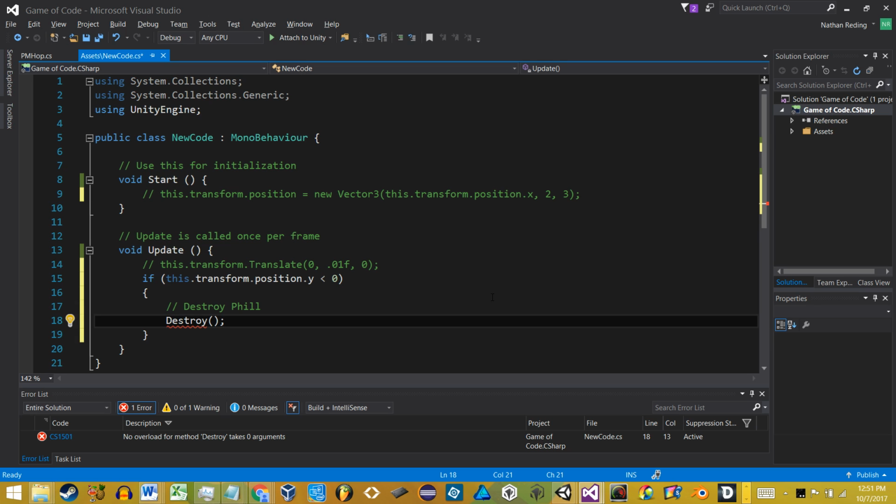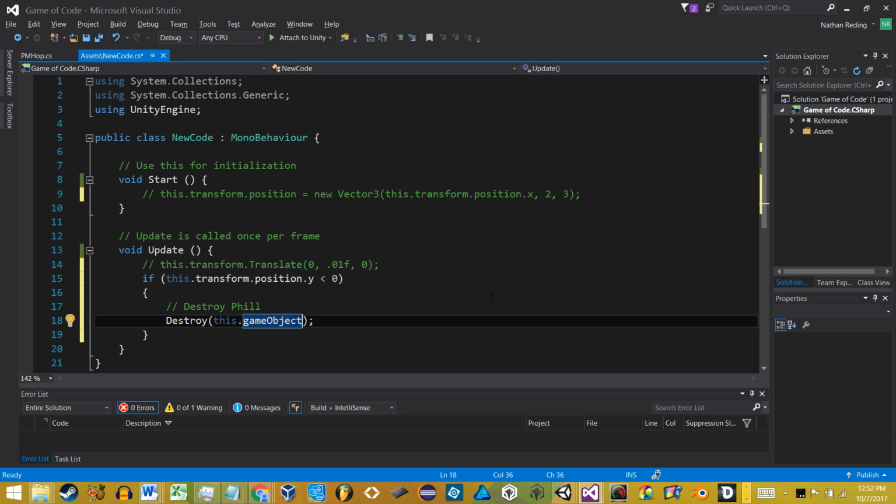So, technically, when we write this, it's actually the code itself. So right now, this is representing new code. So you don't want to destroy it. If you just delete the code, the object is still here. So, every code has a reference to its game object called gameObject with lowercase g and uppercase O. And so we're going to be destroying the game object itself with this Destroy code.